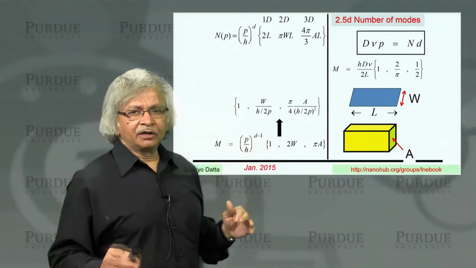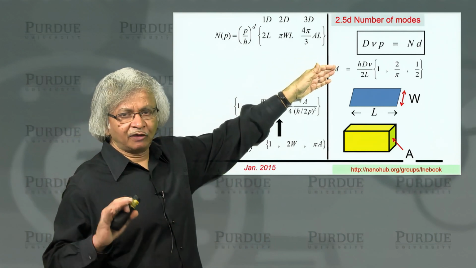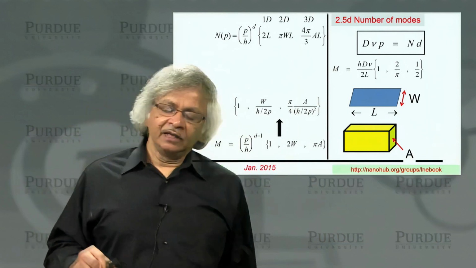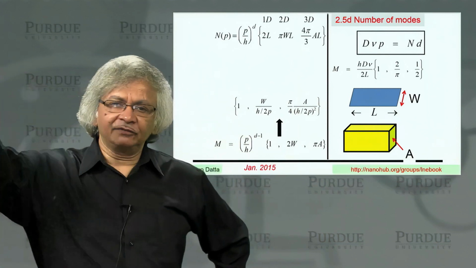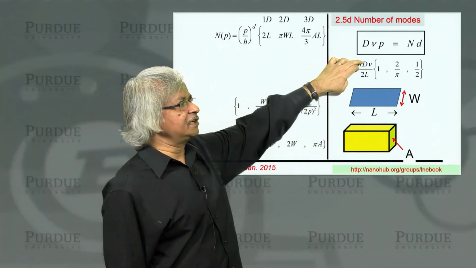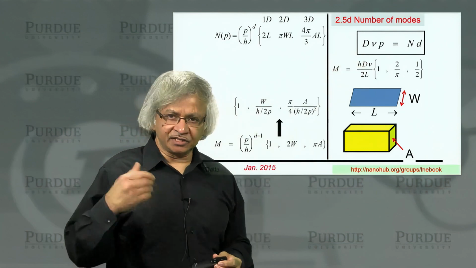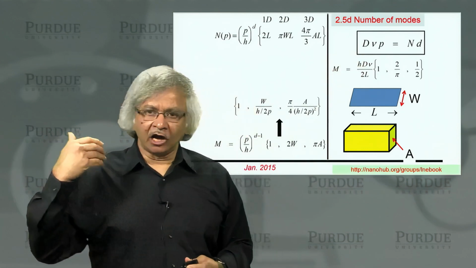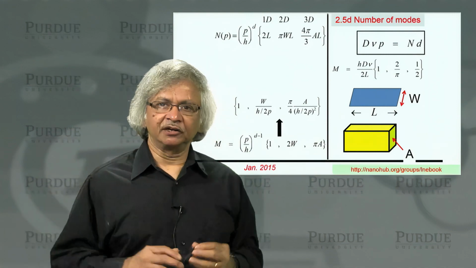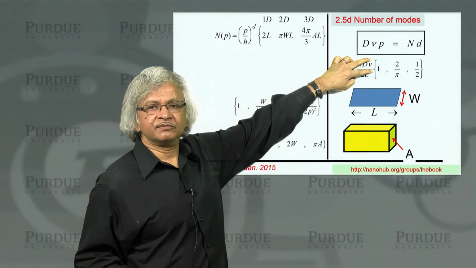But the point I wanted to make is this very important distinction of these two ways of looking at what number of modes means. The one view is the view we had from unit 1. That is, it's like density of states times velocity. Density of states tells you how many states you have, velocity tells you how fast they move, and so the product kind of determines how much current you can get. So that's why modes depends on density of states times velocity.